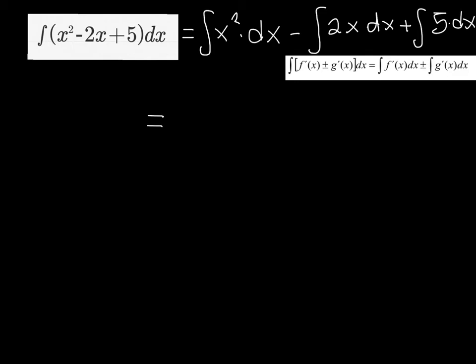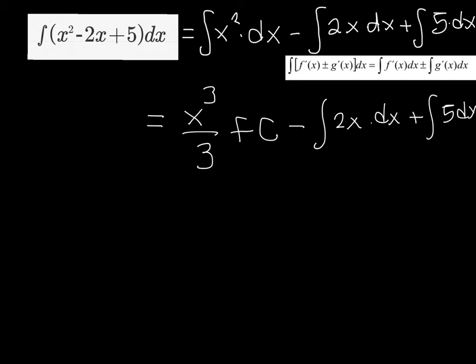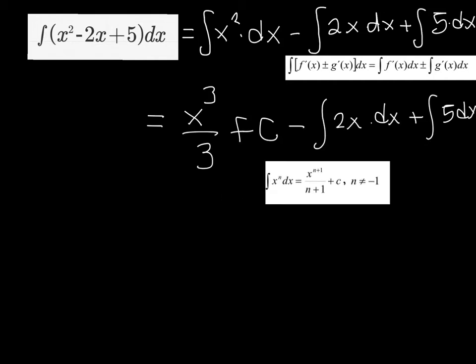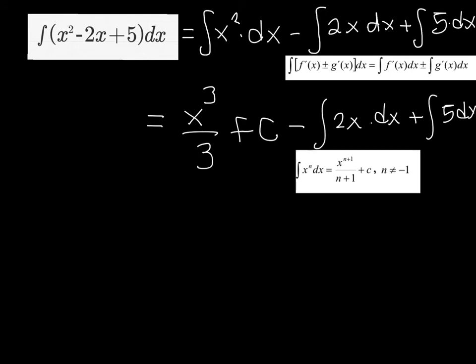I'm going to do this integral, and the integral of x squared is equal to x cubed over 3 plus a constant, okay? And then I'm going to write all the integrals separately, because I don't want to do them all in one step. I'm going to tell you what is the rule that I use in this step. This is the rule that I use, okay? The integral of x to the n equals x to the n plus 1 over n plus 1. In this case, n was 2. So I add 1 to the original power, which was 2, and I get 3 over 3, okay?